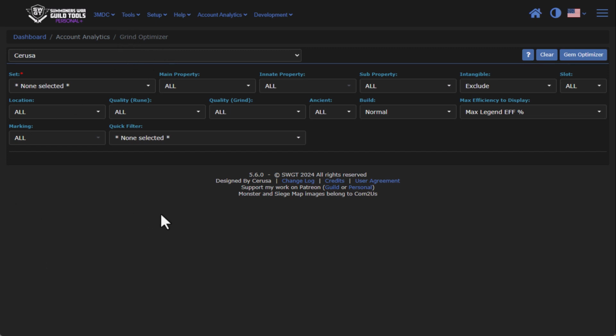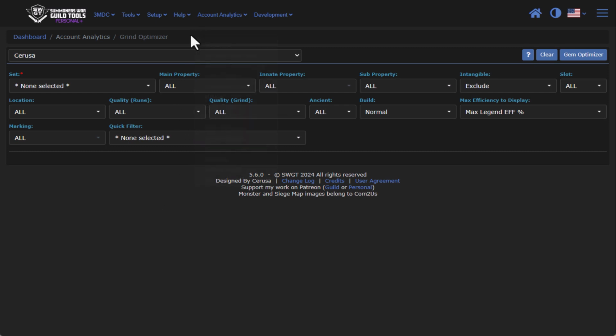The next update line is a change on the back end on my side. I implemented a new procedure that will now purge SWGT personal player data after 30 days. That brings SWGT personal in line with the regular policies for SWGT. For all of you who know or don't know, if a guild cancels their subscription, or let's say their payment fails, I keep the site up for 7 days, and then I keep data for 30 days. So whether the guild cancels and then decides they want to come back, or the site comes down and they have to fix their payment, same thing. The goal is to keep the data for 30 days, and then after that, it gets purged. So SWGT Personal and SWGT Guild are now both on the same policies as far as data retention.